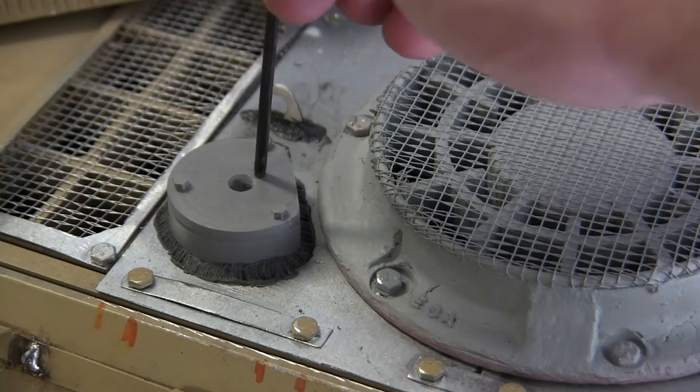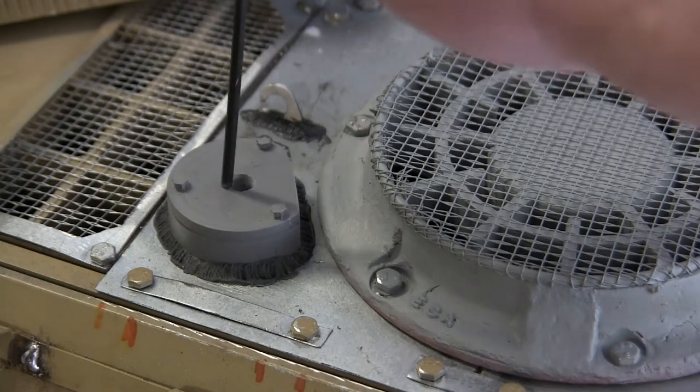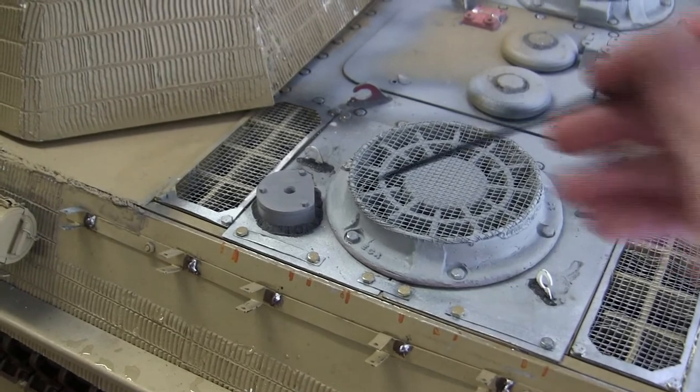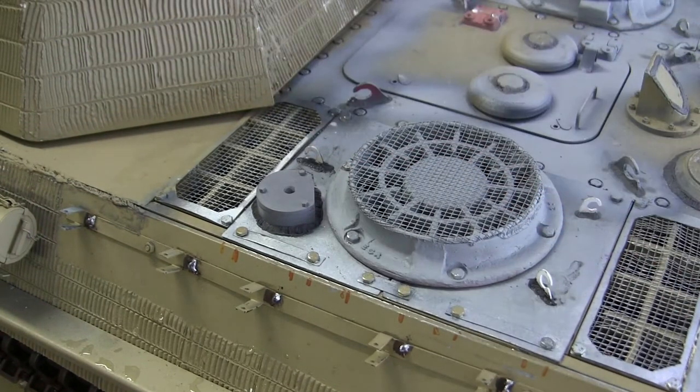In addition to adding the antenna base mount, the hole was drilled out so that I can install the antenna with the antenna base after the model is painted. After the model is painted, the model's antenna base will be affixed to the location here. On the internal RX receiver antenna, I attached a small quick disconnect snap which will connect to the antenna once it's fabricated.